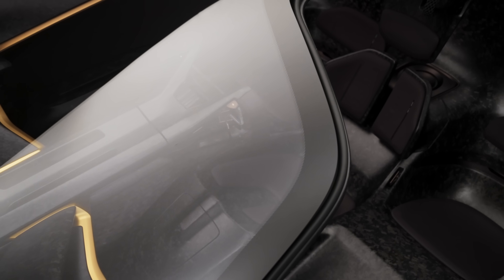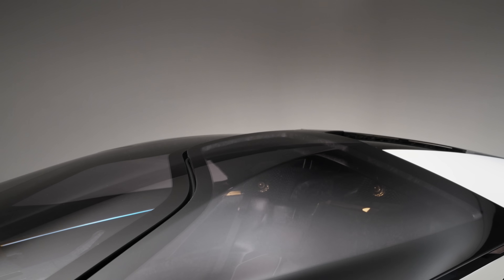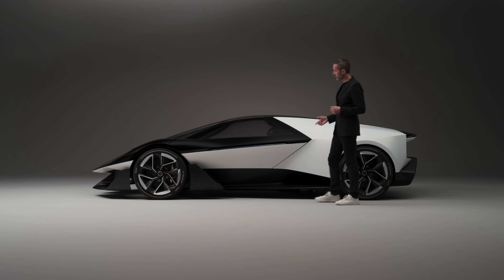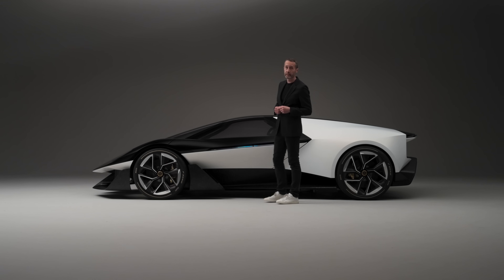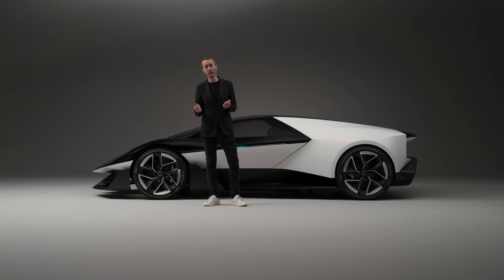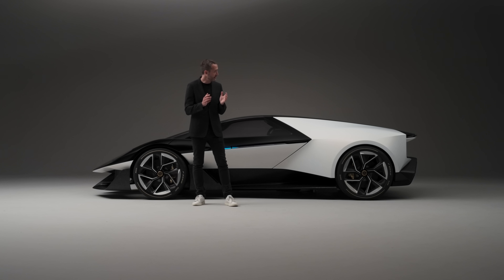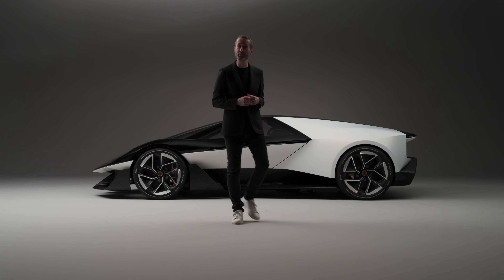On the one hand this is a celebration of technical concepts and performance engineering left exposed for all to see. On the other it demonstrates the integration of digital technology, connectivity and our intelligent driving capabilities. So whilst bringing together the analogue and the digital world, it's still a piece of striking design, automotive beauty and is an experience shaped very much around the human. This is what a Lotus always should be. The really exciting thing though will be to show you how this influences what comes next.